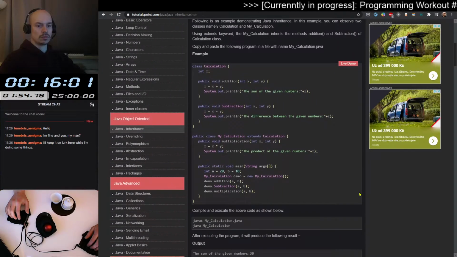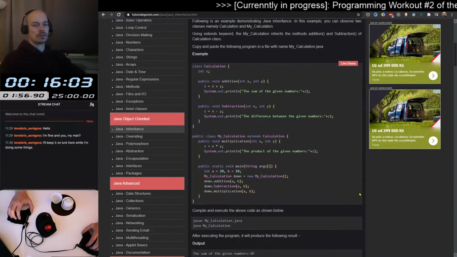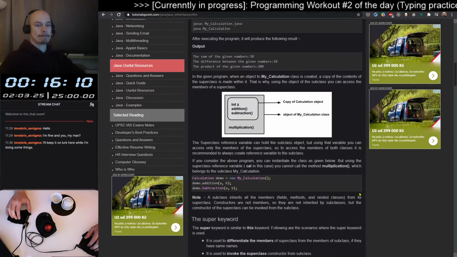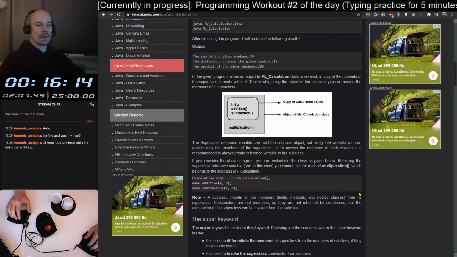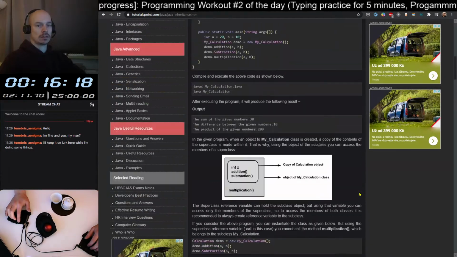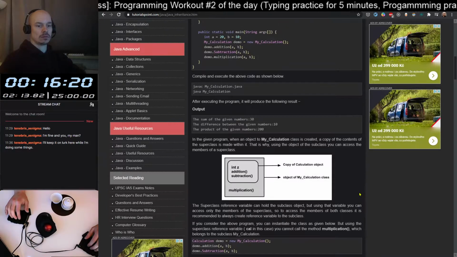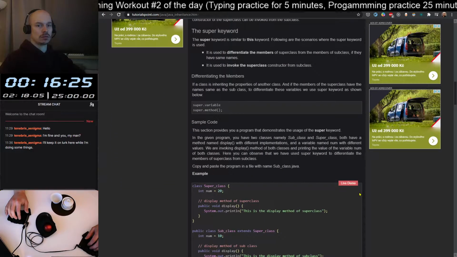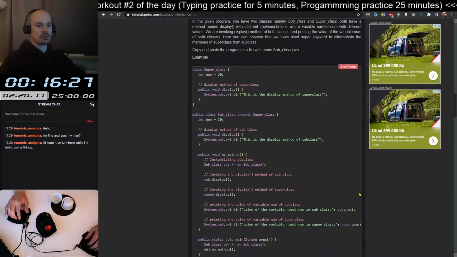So code calculation. My calculation extends. And they did a new method in here. Super. Okay. Sample code.